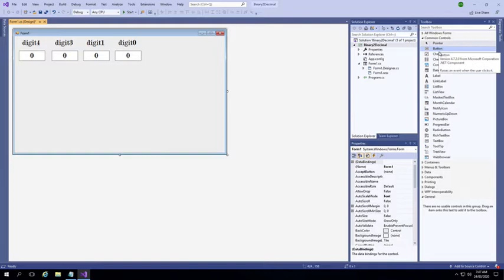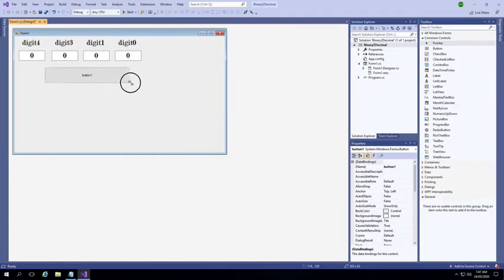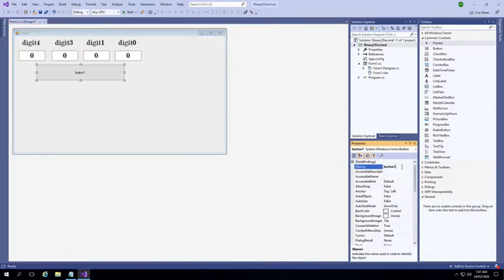We'll throw on a button. Okay, so we're going to use this to convert the binary number into something. So I'll call that button convert. And we'll go down to text and I'll call that &Convert like this.